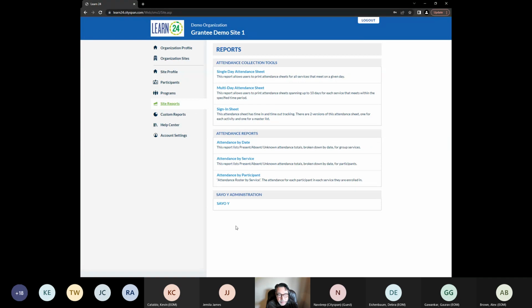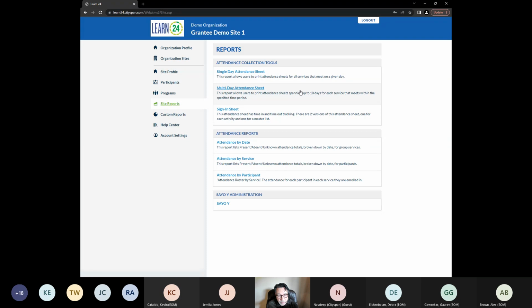The rest of these reports, there's not many here. We have a much larger panel of stock reports that I think we'll be deploying as we know more about what reporting would be useful to you. But the ones that we have shared at this point at the top are what we call attendance taking tools. So these are 3 different ways to generate paper PDFs that you're going to use to take attendance.